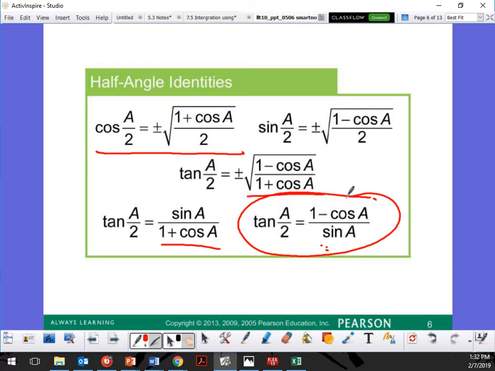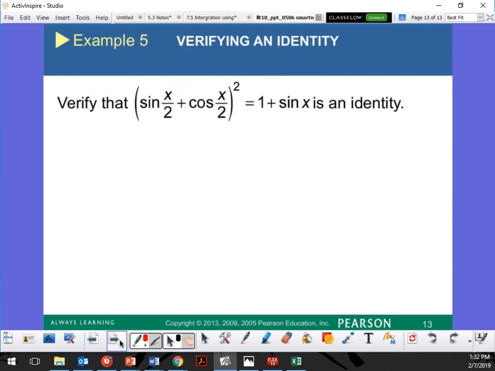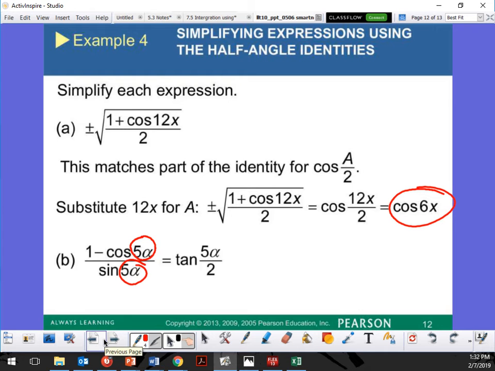So we just need to pick out the A value. The A value in this case was 5 alpha. So I just take it from here and put it here, so it's 5 alpha over 2. I'm just replacing things. That's all I'm doing. I just need to look to see which formula is being used. You leave it just 5 alpha over 2? Yeah, right here. I'm just picking stuff out.